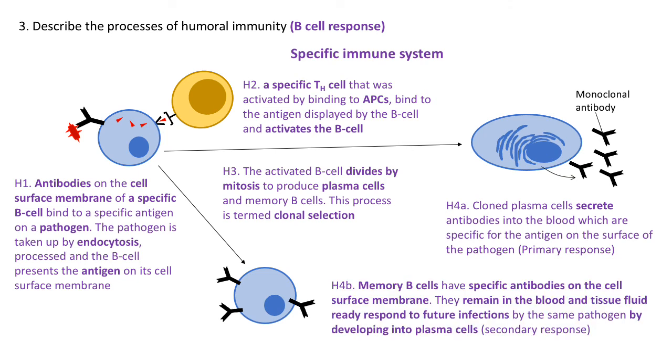You'll notice that I've called them H1, H2. Obviously that relates to humoral immunity. So again, make sure you've used those keywords in bold. And that is the end of describing those three stages. The important thing, as I said, is that you can see the links between those processes, so phagocytosis, cellular immunity, and humoral immunity. So I've got one more task for you if you'd like to try that.